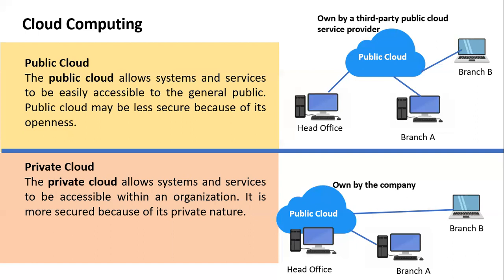Assume that you're going to run an electronic business on your own. You don't have to purchase Microsoft Office, Microsoft Excel, right? Like that, you don't have to purchase a good laptop to run your business. What you can do is just create a Gmail account, and then you will have a number of software applications to run your business. One is Google Sheets. It's similar to Excel. Using Excel, you can run a business, right? You can keep your own accounting documents using Excel. That facility is there. So it's a public cloud.